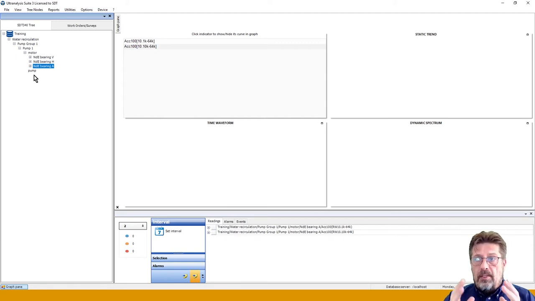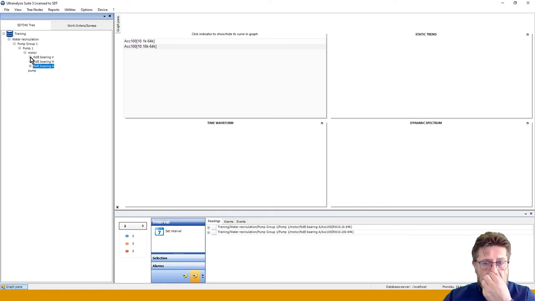So just to give you an option, some people like to have it divided. So they say motor, non-drive end, and within non-drive end they will put non-drive end vertical, non-drive end horizontal, non-drive end axial. If you want to do it that way, that's fine. It will not bring much added value, it will just give you one more node, and it might complicate things a little, but if you want to do it, it's absolutely okay, no problem about it.